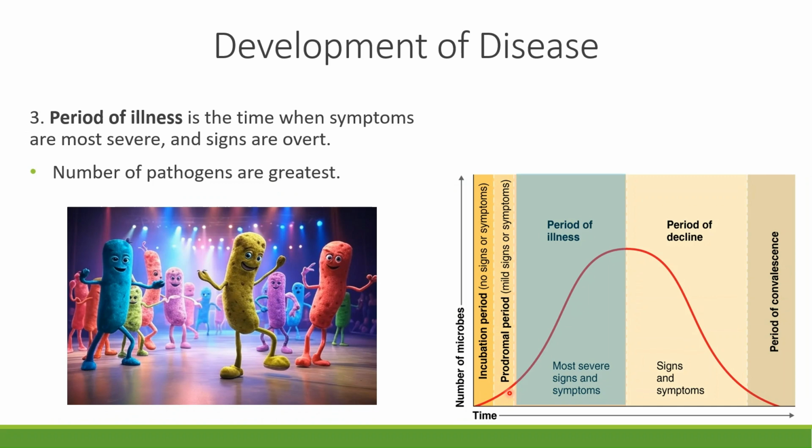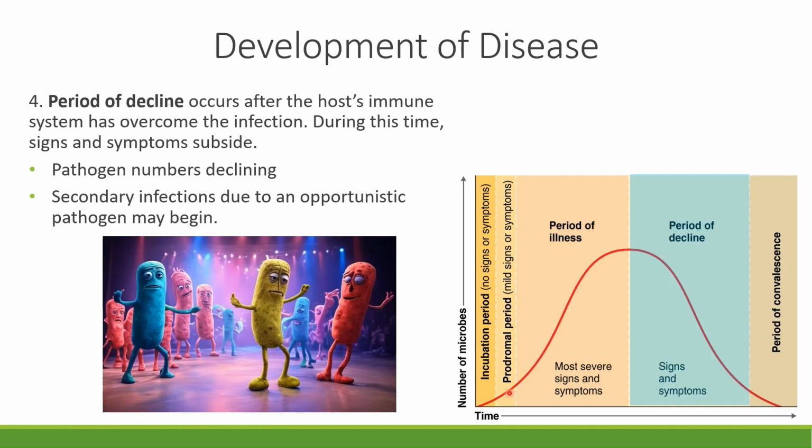The period of illness is the time where things really get kicking. So this is the most severe period for a disease. Those signs and symptoms are the strongest during this period. And also you're going to find that the pathogens are in their greatest concentration in this period of illness.